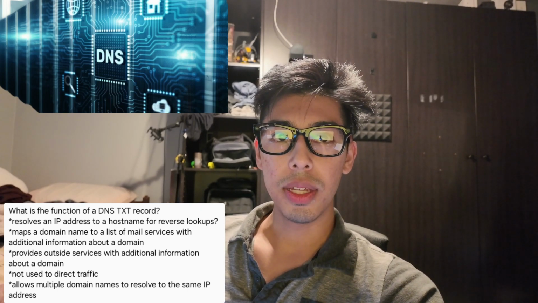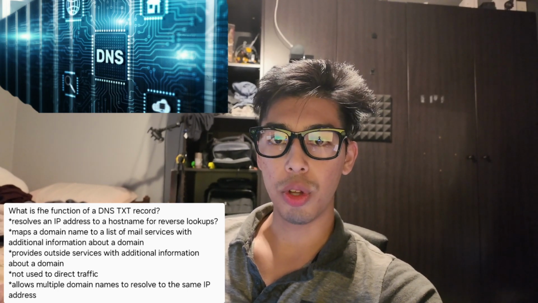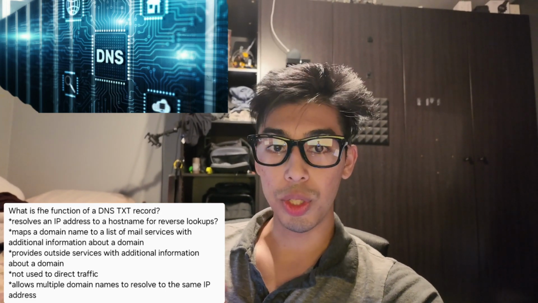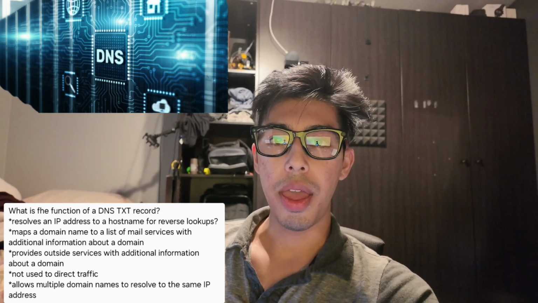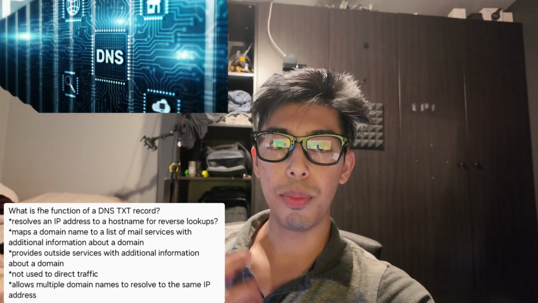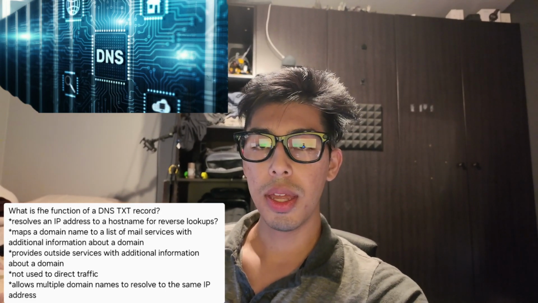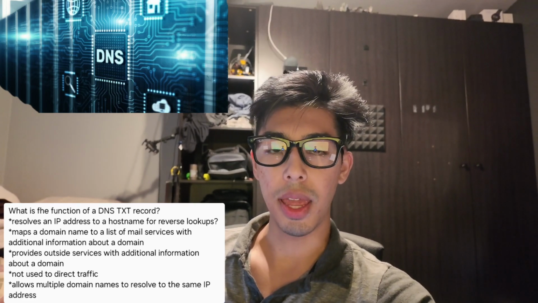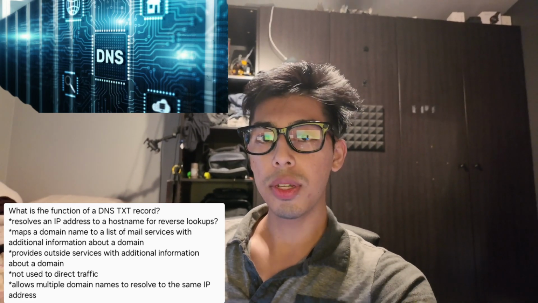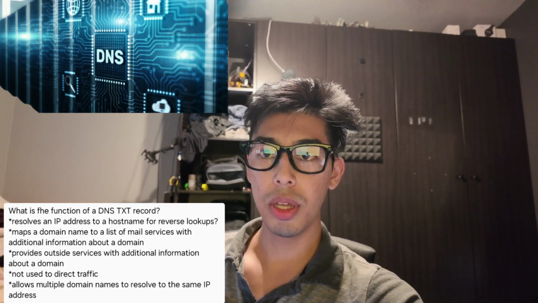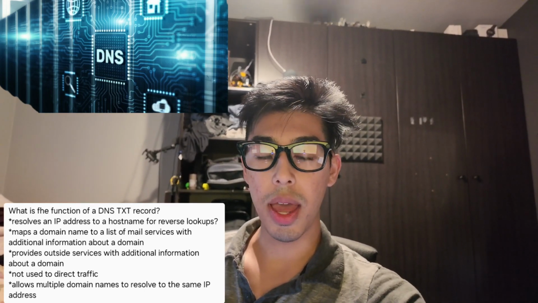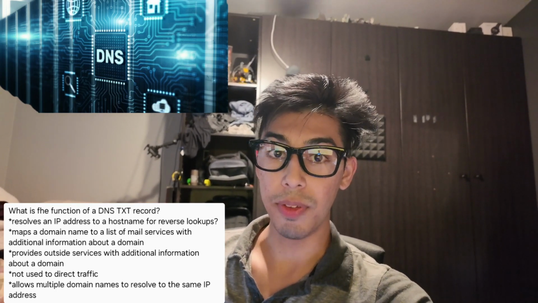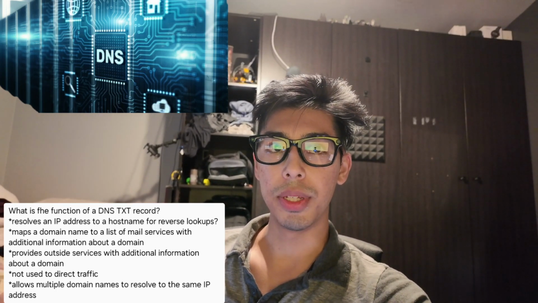And the last one we have is allows multiple domain names to resolve to the same IP address. Nope, this is going to be CNAME, which we just went over, the canonical name. It's for the aliasing. The primary function of an A record, if multiple domain names point to the same address, is going to be the CNAME. That's going to handle it. So if multiple host names point to the same canonical name, it will then resolve it to an IP, and that's when the A or the quadruple A, depending on if you're using IPv4 or IPv6, comes in.